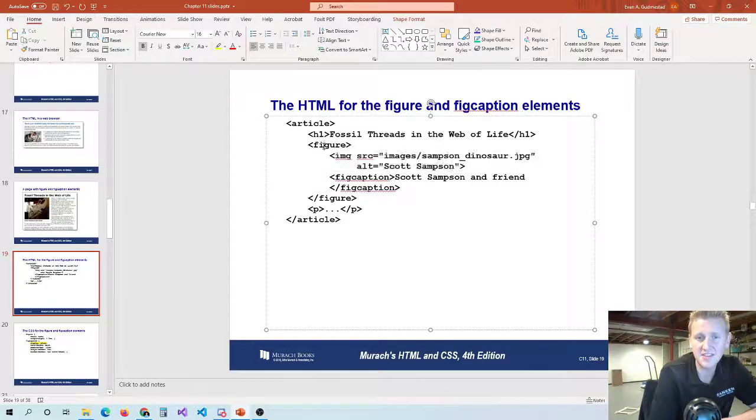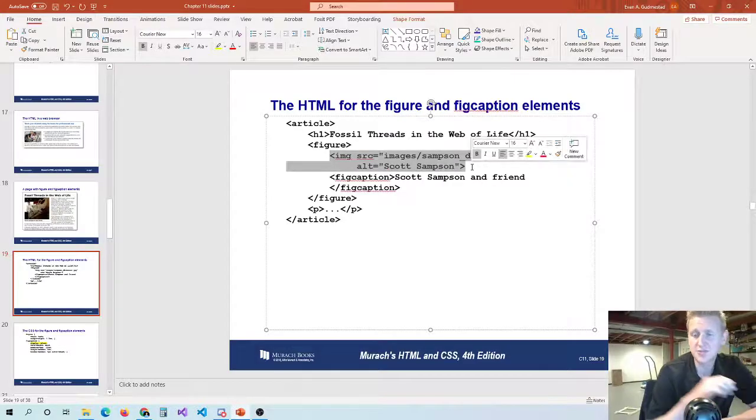The idea behind the figure and figcaption tags is that a lot of times, and it doesn't have to necessarily be an image and some text associated with an image, but a lot of times there's two different elements that are associated together, like a piece of text and an image. It could be a piece of text and a video.